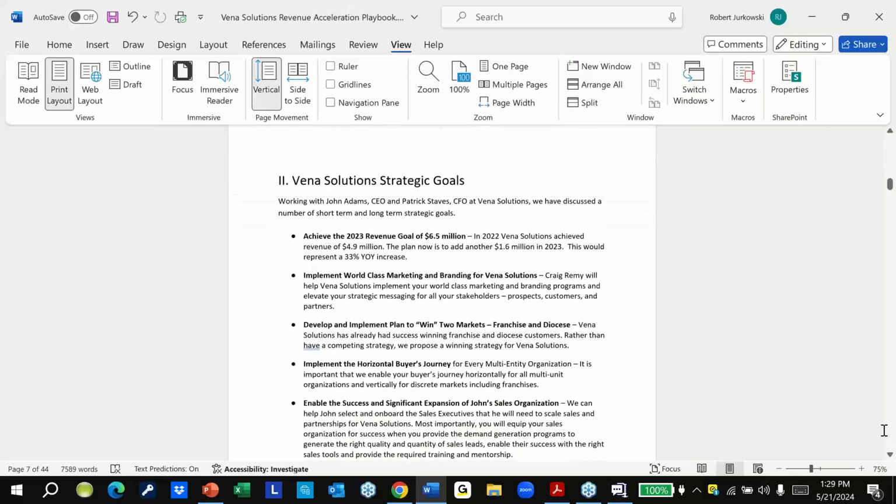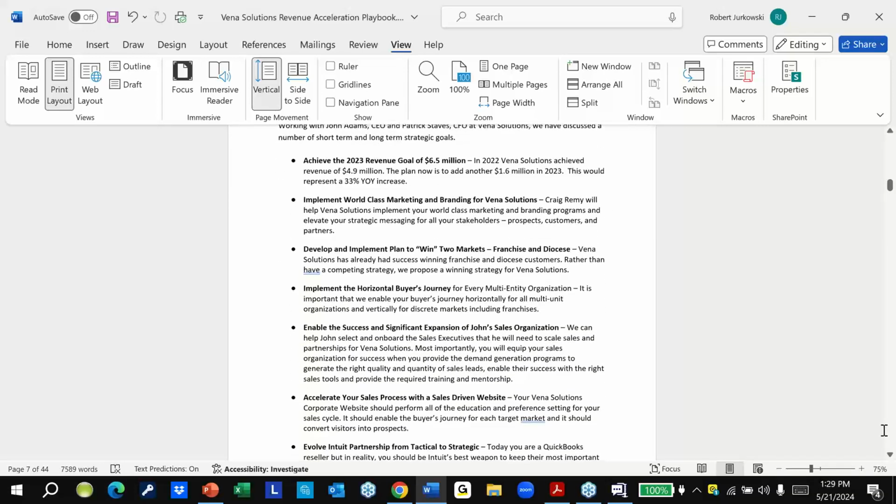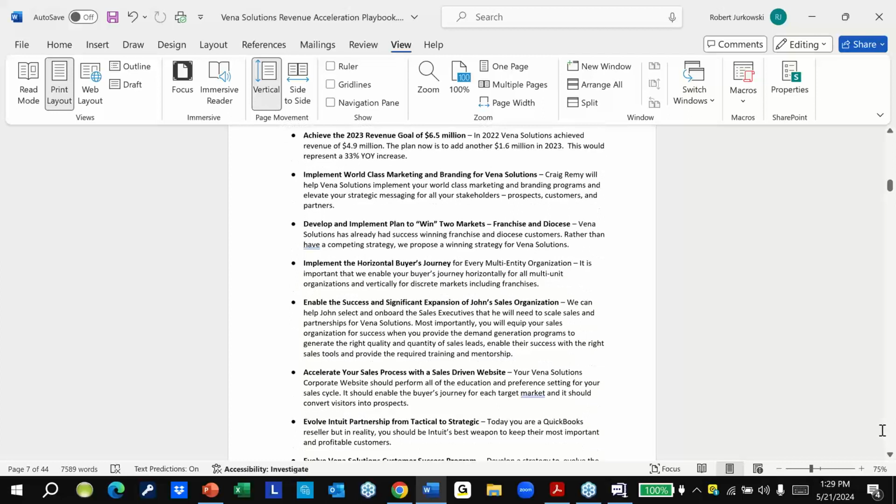Now, when we sat down with the management team and looked at some of their goals, one of the goals they had was to grow revenue by 33% year over year. That was something that, by the way, we helped them do. So we helped them achieve that goal. And what's really interesting now for this company is we're actually helping them put in a strategic 5-year plan to go from where they're at to $25 million. So success begets success, if you will.